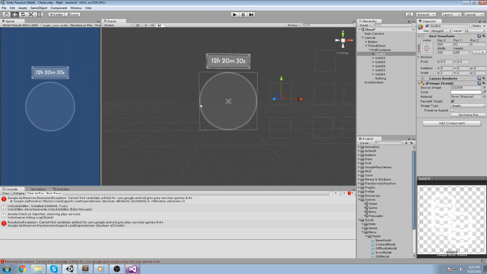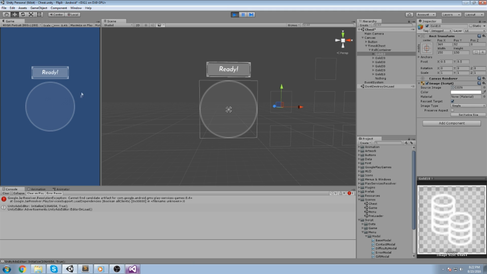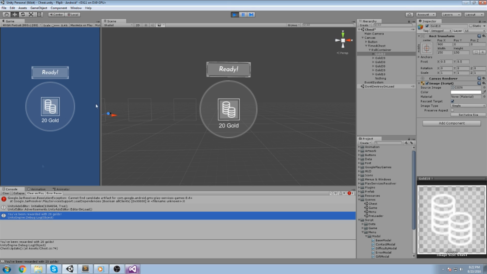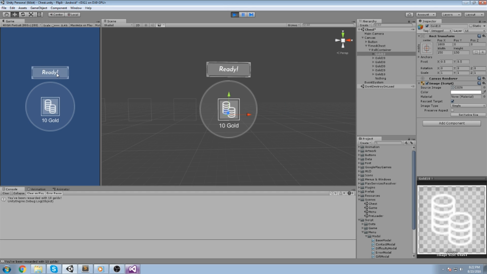Alright, let's go back in the game, test this out once more before we add our little touch that makes it look very nice. So we go here, we click on that, and the last object, we should win it. You've been rewarded with 20 gold. Let's try that again. You've been rewarded with 10 golds. That's pretty good. And we can keep going on and on forever. As you can tell, it's always working because it's matching with the name. So this one is 10 gold, we win 10 golds.